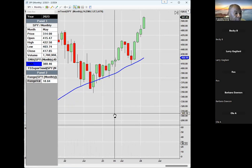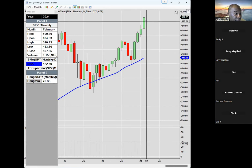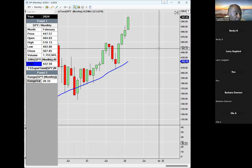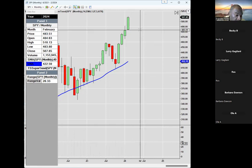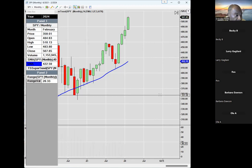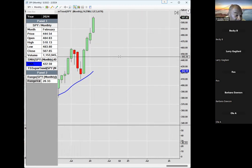So don't assume the market will only go up. Eventually you will see a pullback as this keeps going higher, and you're going to hear in the news media the sky's falling, the whole panic thing once again. Normal and expected market movements. Don't stress over it. The markets will go up, they'll pull back, they'll go up, they'll pull back. And when they pull back, that is the beautiful, beautiful buying time.